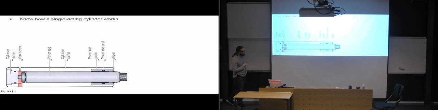We've looked at single acting cylinders. About 1.5 weeks ago, we did the log splitter, where we used a single acting cylinder. And the one we looked at in the lecture was this one, where we had the bottom of the cylinder here. We had the vent screw in order to be able to release trapped air if that was a problem.